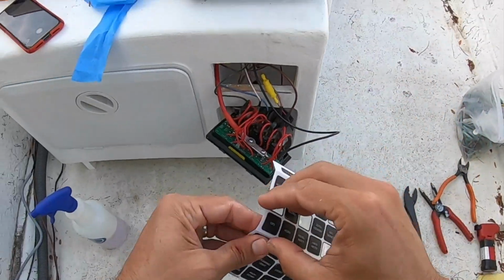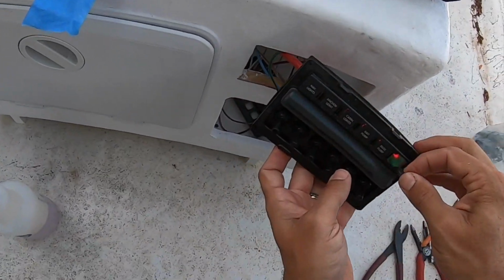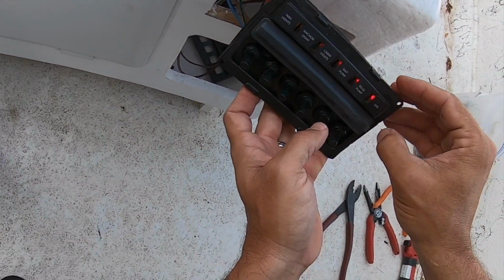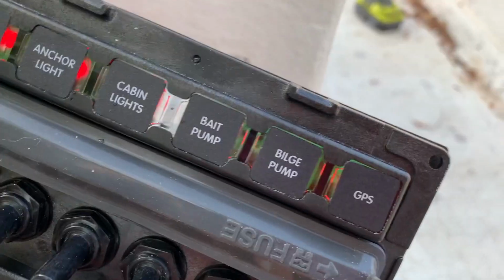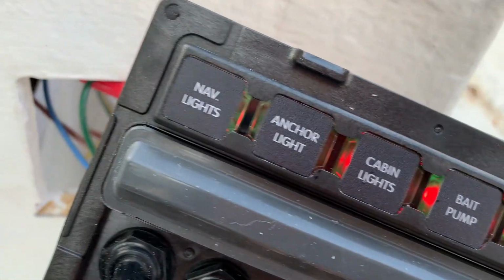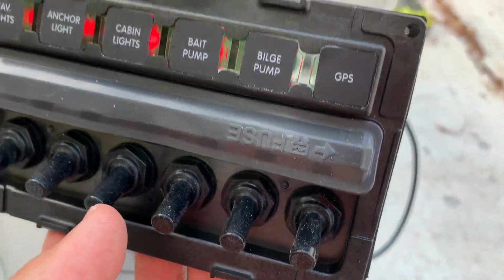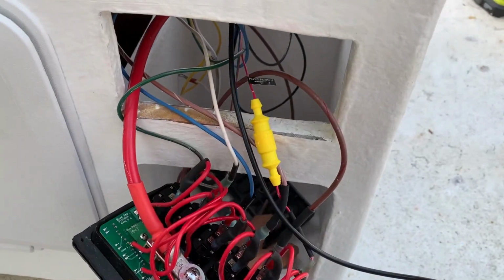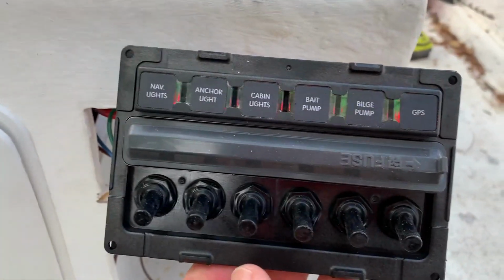And then the last one, GPS. Excellent. All right, guys, we have all of our switch labels done and in place. Now it's time to mount this bad boy and get it done.